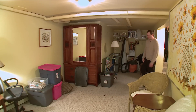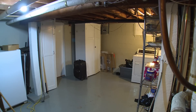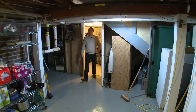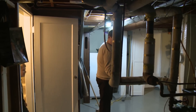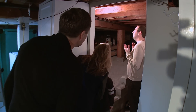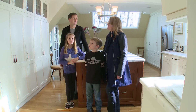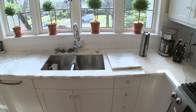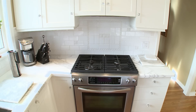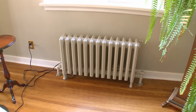Down here we've got a partially finished basement — as the kids get older, this is a good place for them to be banished with their loud friends. Over here you can see all the mechanical systems of the house: a natural gas boiler and natural gas hot water tank. Typical of the time, they didn't insulate this, so there's concern about how much it's going to cost to keep this house warm. The kitchen had a lot of investment, but the mechanical and electrical aspects need careful attention — that's a lot of work.